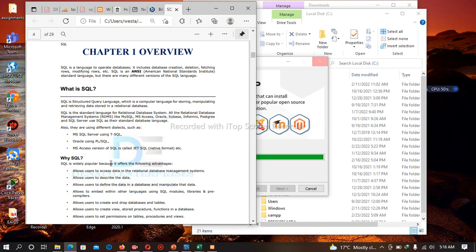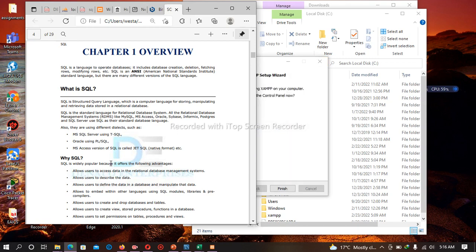All the relational database management systems like MySQL, MS Access, Oracle, Sybase, Informix, Postgres, and SQL Server use SQL as their standard database language. So you can note that MySQL is a relational database management system.